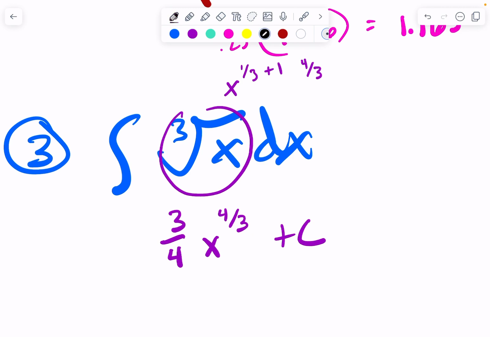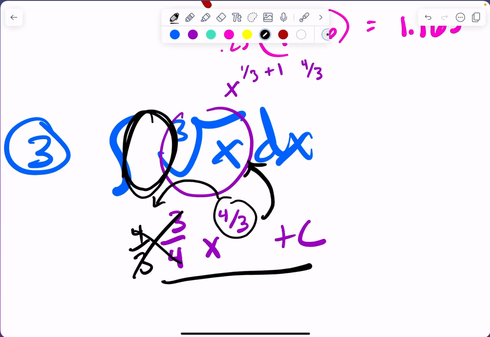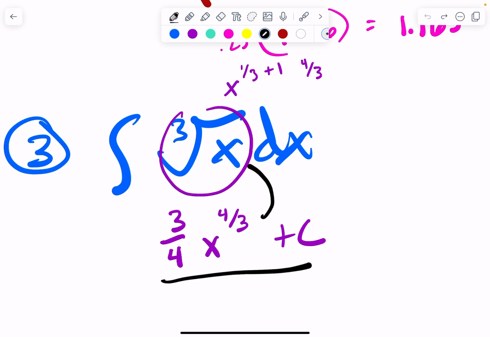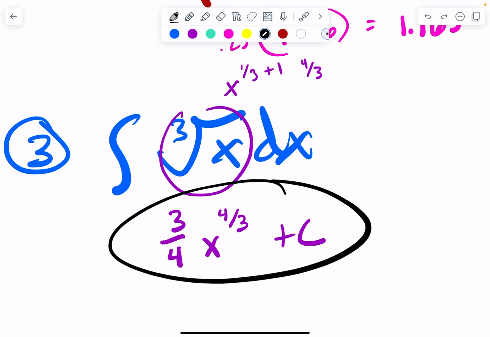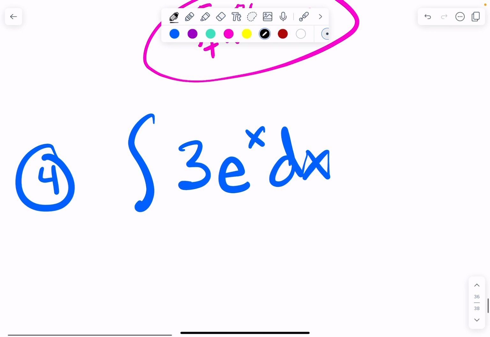Okay, now, when you're taking this test, I would just in your brain think, okay, if I take the derivative of this, do I get back to this, right? I would take the 4/3 down in front. 4/3 would cancel with the 3/4, so I have no number here. And then I subtract 1, which is going to make it x to the 1/3 power. Yep, I did all that right. So just glance at it and see, taking the derivative, does that give me what I need?